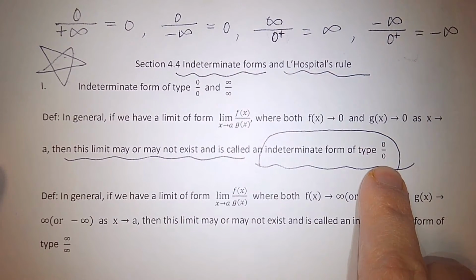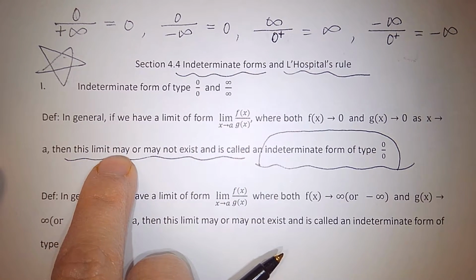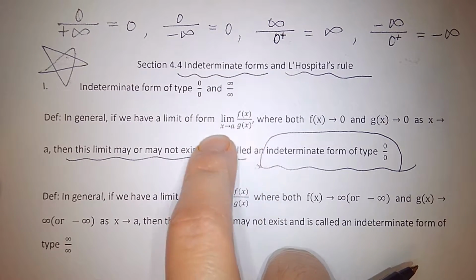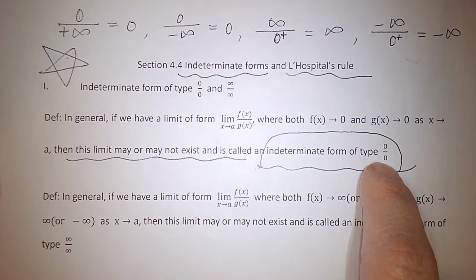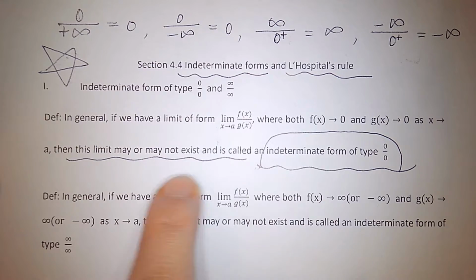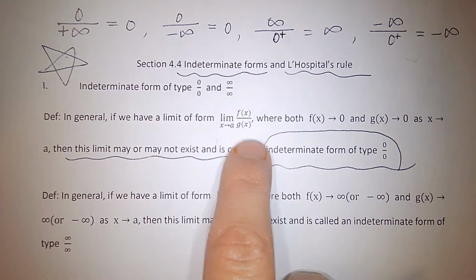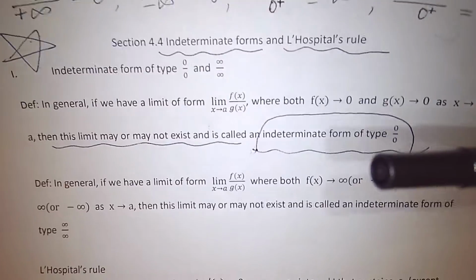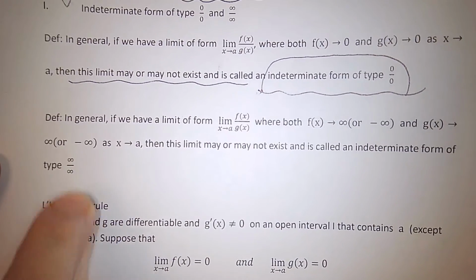With 0 over 0, we don't know whether the limit exists or not. But this type of limit is called in the form of 0 over 0, or the type 0 over 0 indeterminate form. Because if we encounter a limit that looks like this, we don't know what the result of the limit is. So we have to study it further. That's why later we will look at the L'Hospital rule.